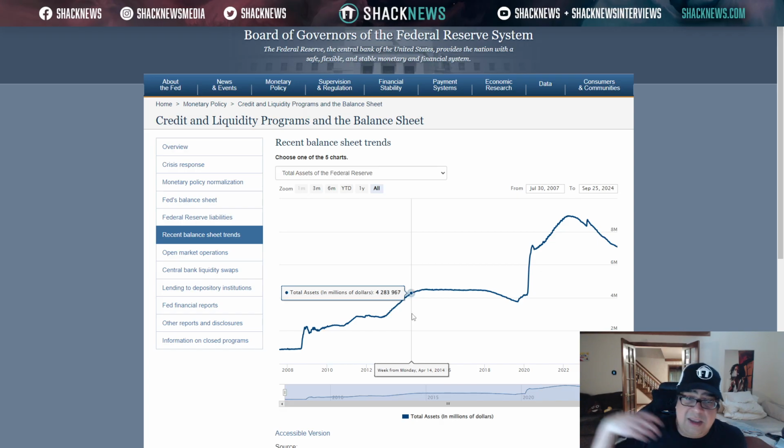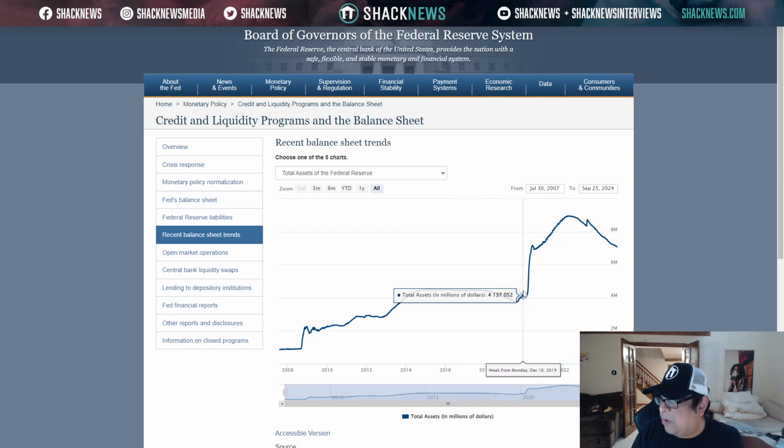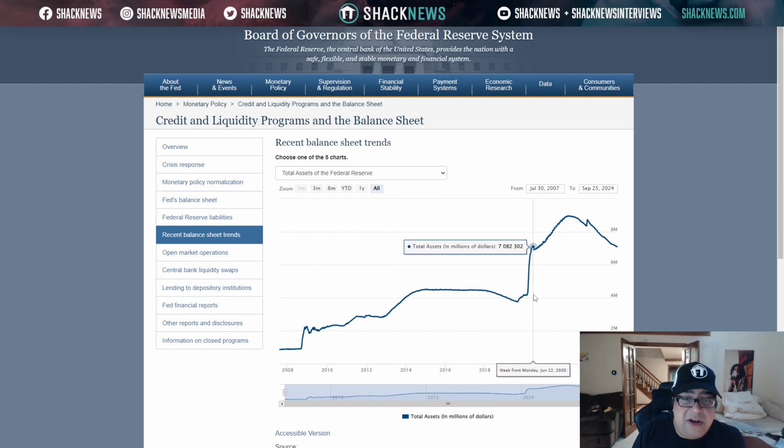And the reason I'm talking about the balance sheet as opposed to interest rates is that they were at zero interest rate this entire time. So there was cheap money, but even that wasn't good enough to keep the system healthy. They had to print money and lend it to the government. So what happens in the year 2020? COVID breaks out, and they print another $3 trillion in like a month. Like 2 months.